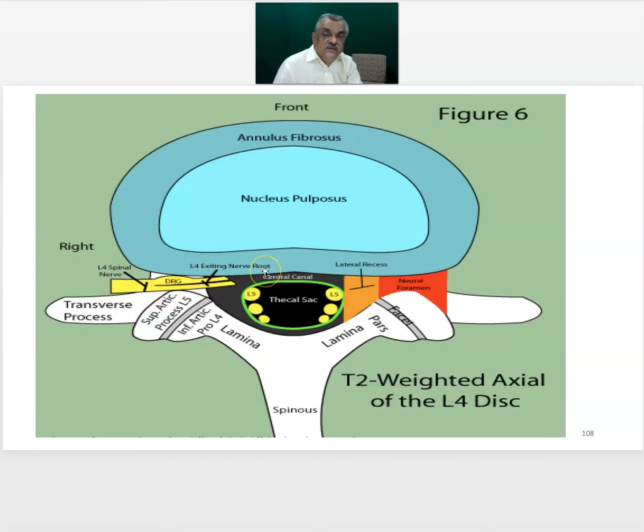Now we revise again. There is the annulus, there is the nucleus in the center, the exiting nerve, and we see superior articular process, inferior articular process, the facet joint. There is the lateral recess if we are talking about the lower zone, and there is the foramen. Now lateral recess, when we talk about it, always has the pedicle as its lateral wall. So the lateral recess is below this. There is just an entry spot for the lateral recess.